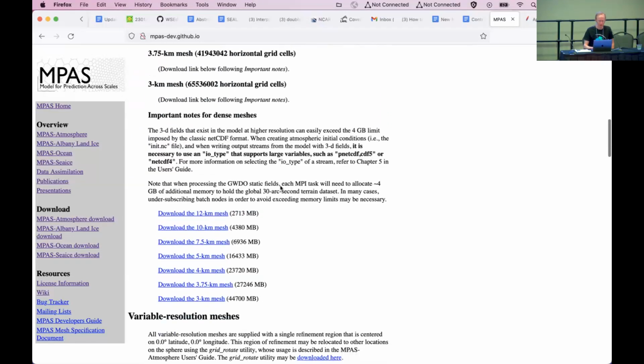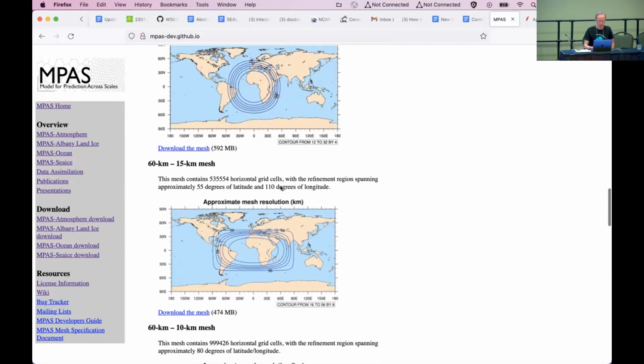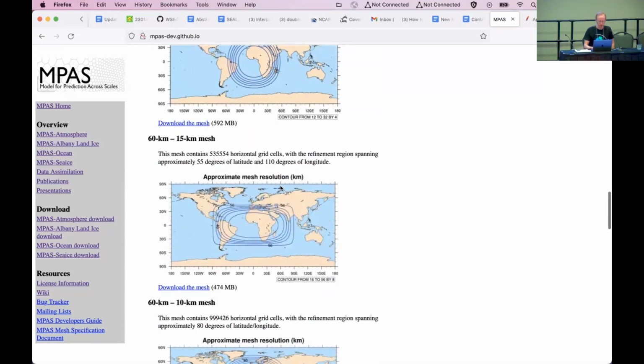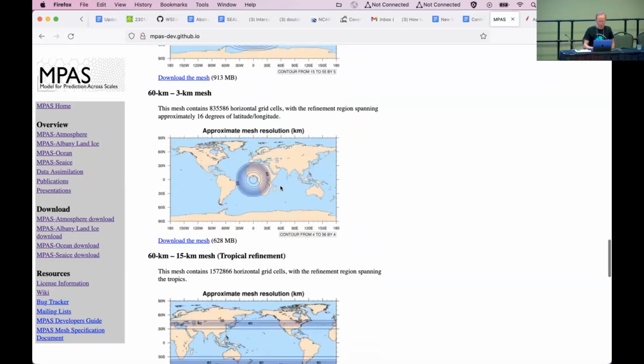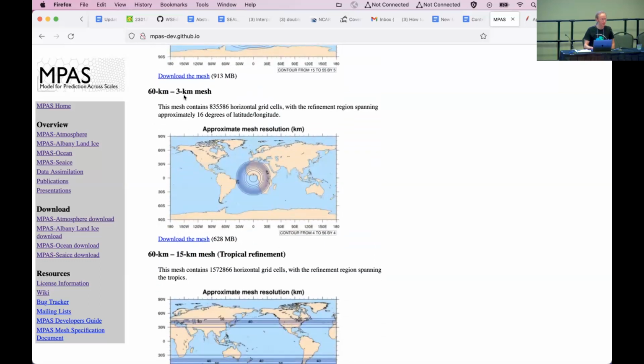I've downloaded a variable resolution mesh that we'll be working with, and that is this mesh right here, this 60 to 3 kilometer mesh. We'll be working with that for the first regional simulation that we're going to set up. But as we said, when you download these meshes, the refinement is at the origin. Hence, you probably want to rotate that somewhere else.